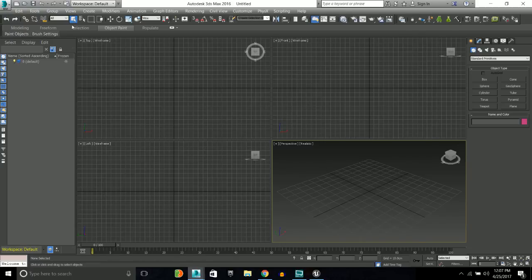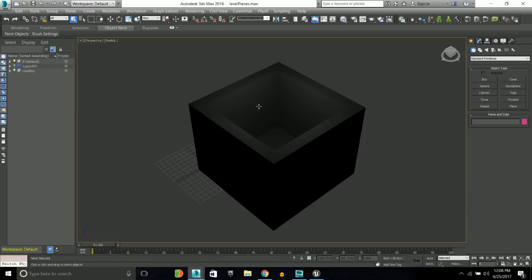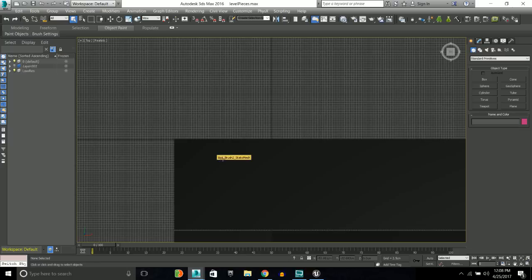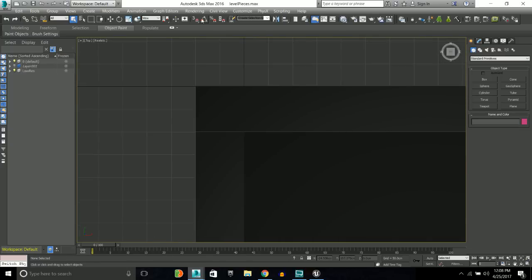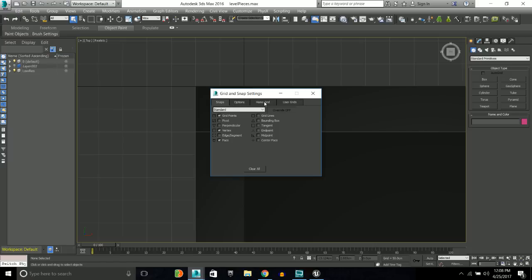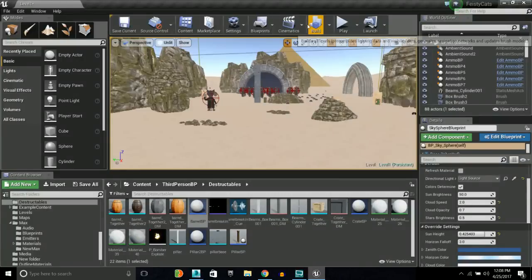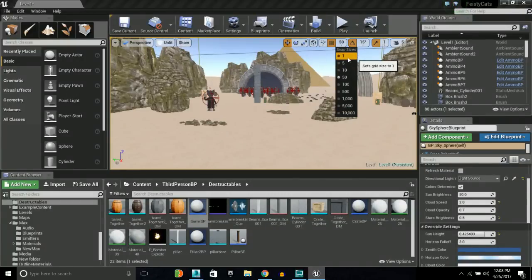Alright, so what I was talking about earlier, let me load my level assets here. Yeah, I definitely need more memory. So what I was talking about was when you go to the top view here, you want to go to your snaps toggle, right click, and under your home grid spacing here must match one of these options inside of Unreal Engine. It must be one of these numbers. 50 is a good number, because once you have it inside of Unreal, it will snap to 50, multiples of 50. So 100, 500, the rest of these are going to work. 10 will work, 5 will work, 1 will work.